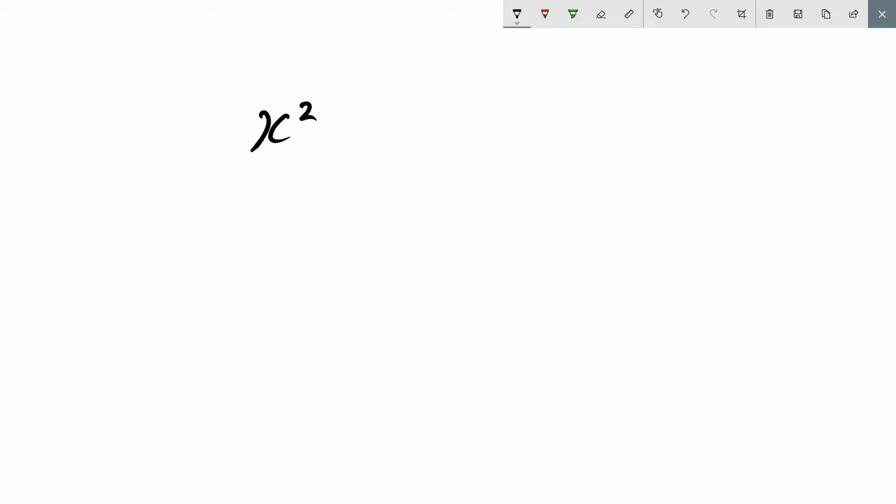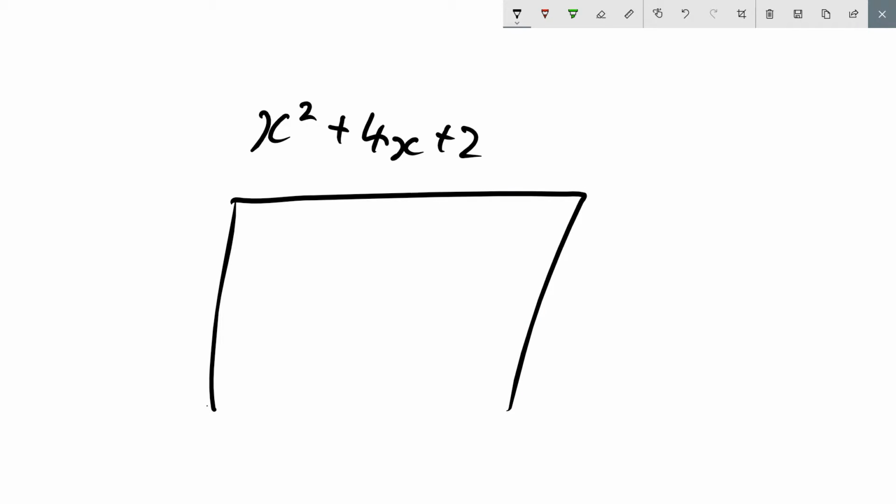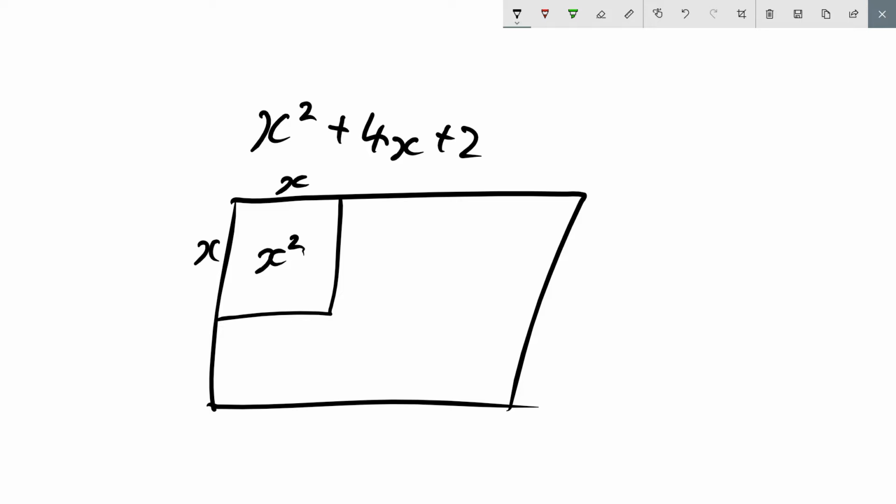How do we get from a normal equation like this into turning point form? So what we have to realize is that this is a method called completing the square. So we have a square, and we have an x here and an x here, and that will form an x squared. And then we're going to halve b to try and make it as much of a square. So this will be 2, and this will be 2. And what we end up having is this empty space here. So this empty space is what we're trying to solve for.